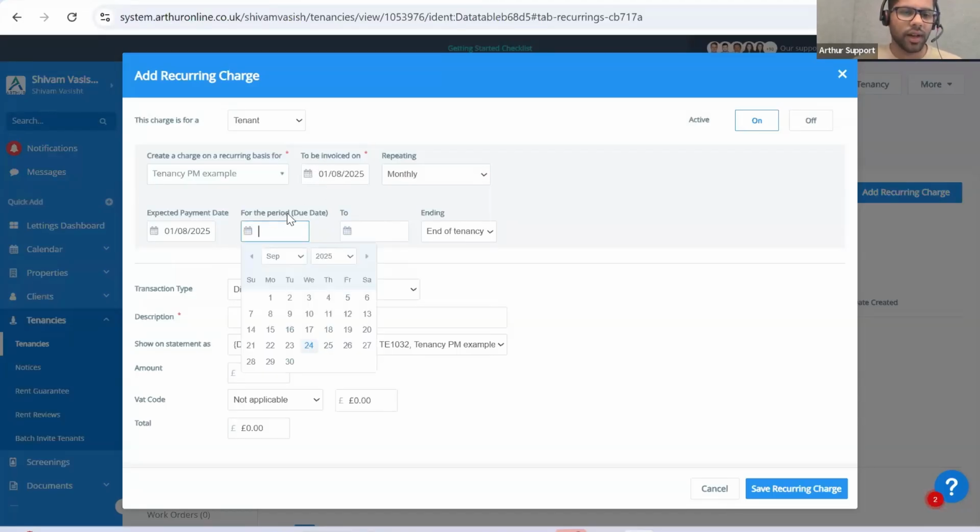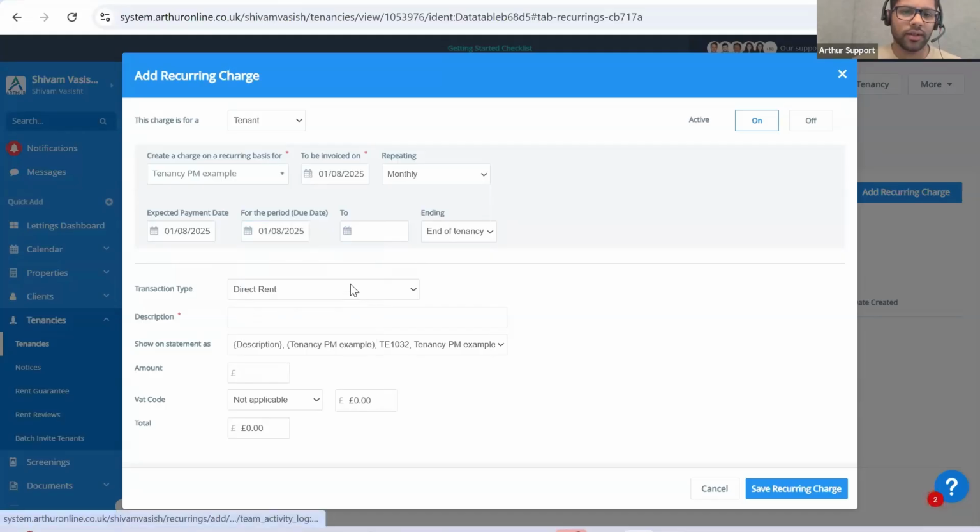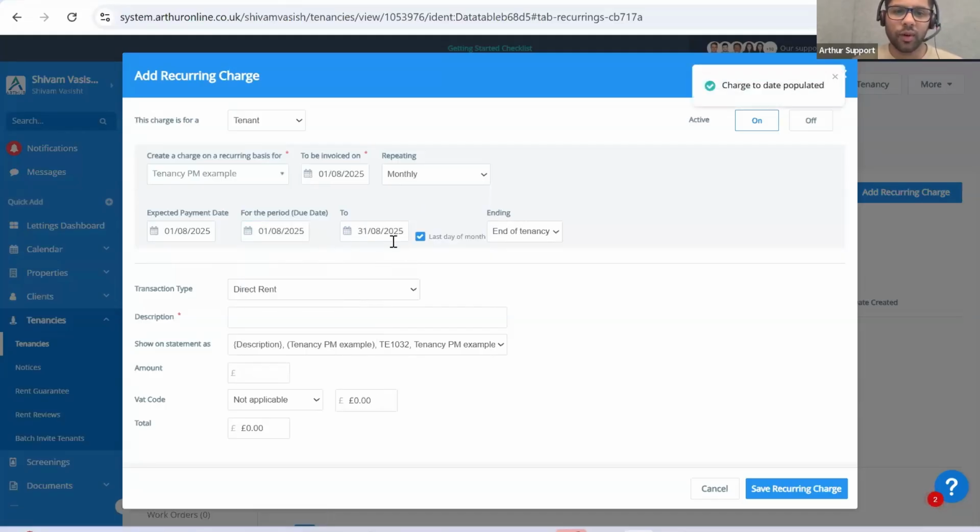This is your period, the period the rent is related to. So in this case, the invoice date is the 1st of August, and we're charging rent in advance for the month of August. So the rent is charged on the 1st of August for the month of August, which is your period dates here. The start of your period is defaulted to your due date. So on your statement, your due date is defaulted to the start of the period date. So once this date has been passed, that's when the system will mark this invoice as overdue.